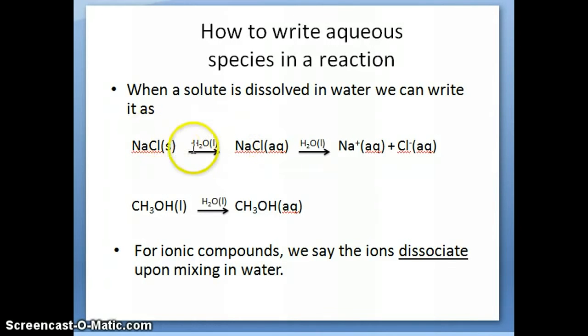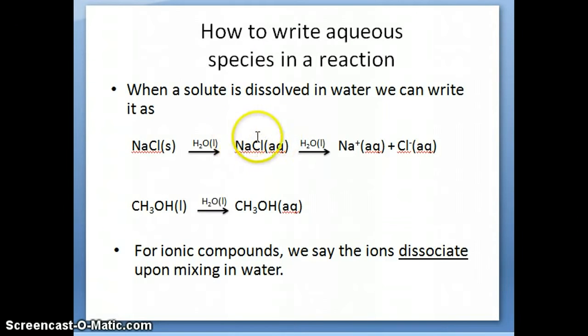But what happens, of course, is once you put the sodium chloride solid into water, the sodium chloride now breaks apart into its ions. So it really has this form right here. However, it's common that people would write the sodium chloride as sodium chloride aqueous, which basically implies that it's present in this form, sodium plus and chloride minus, both in aqueous form, meaning that each ion is surrounded by water molecules. Sometimes this is written because of importance in stoichiometric calculation, because a lot of times it's easier if you think of this as a unit when you're making your stoichiometric calculation.